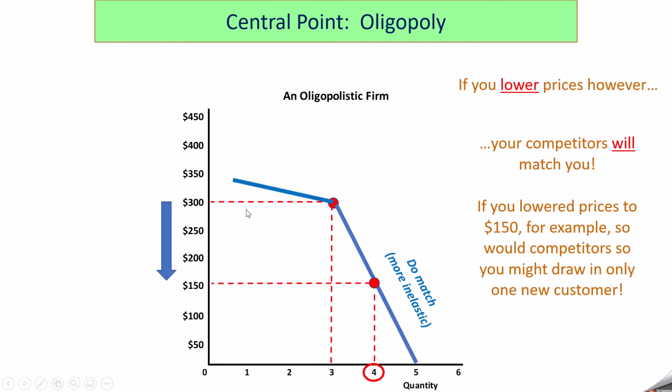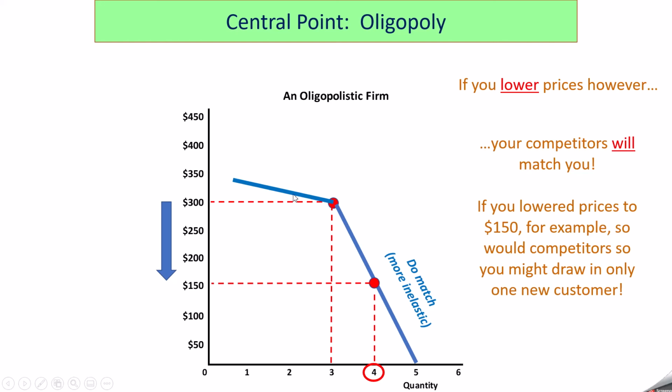On the other direction, however, let's say you lowered price a lot from $300 to $150. Now these other competitors, which are definitely watching you, would have to match you. If you drop that far, you'd take all their customers. So everybody would drop to $150 in this case. They would match you, and then at the lower price, yes, your quantity demanded would increase, but so would theirs. You'd just be sharing a bigger pool. So the slope in the demand curve would be much steeper. They would match you on price drops, and therefore the demand curve would be steeper or much more inelastic.